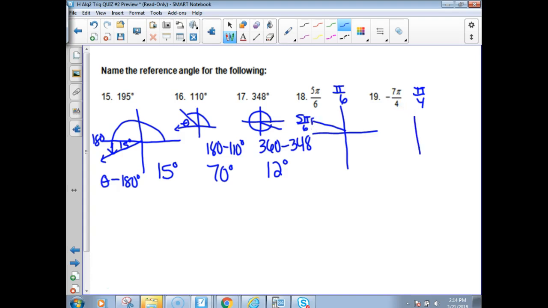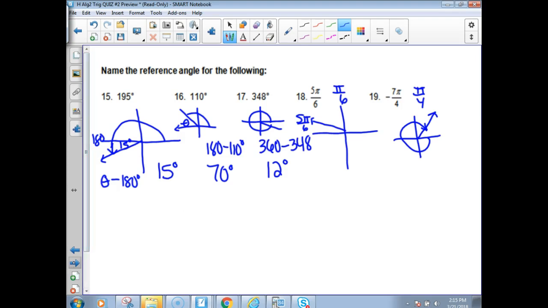So this one, negative 7 pi over 4, if you wanted to draw it: negative 1 pi over 4, negative 2 pi over 4, negative 3 pi over 4, negative 4 pi over 4, negative 5 pi over 4, negative 6 pi over 4, negative 7 pi over 4 would actually be all the way in quadrant 1. This was just a review to do it all again. That's every 45 degrees, and that was just 7 of them. 8 pi over 4 would be a full circle all the way around.